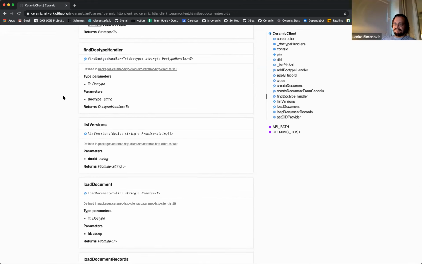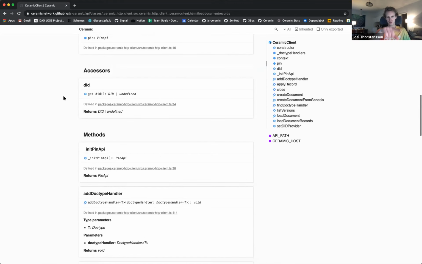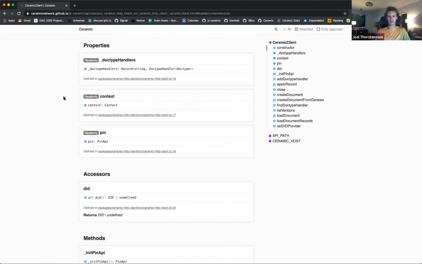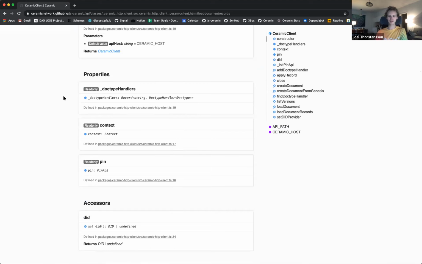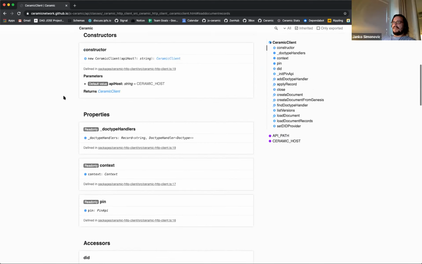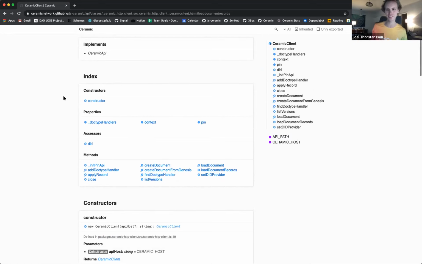I really like this view of TypeDoc, where you get the methods and these things on the side. But when you go to the landing page or the global page, it's a bit confusing to navigate, which is annoying. Yeah, it's so nice in here, but in the main view it's hard to navigate.